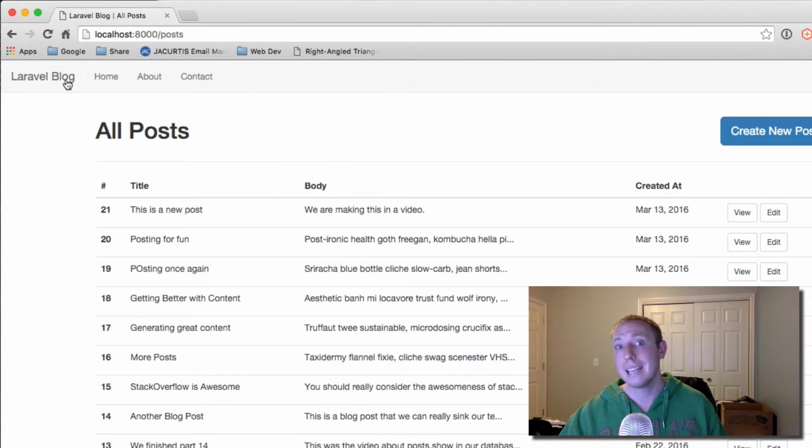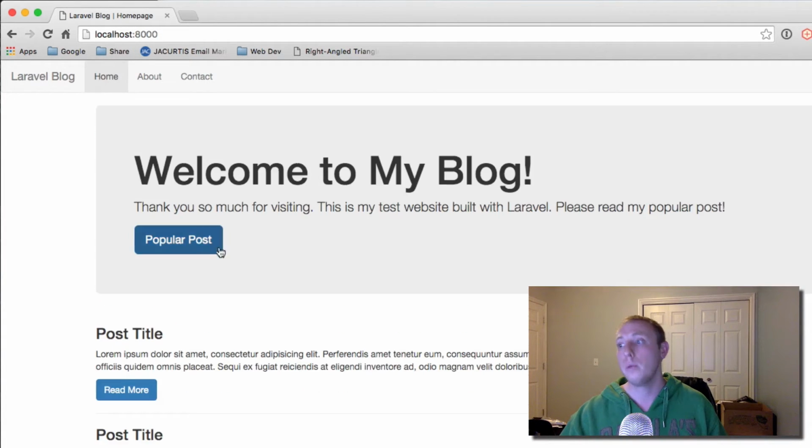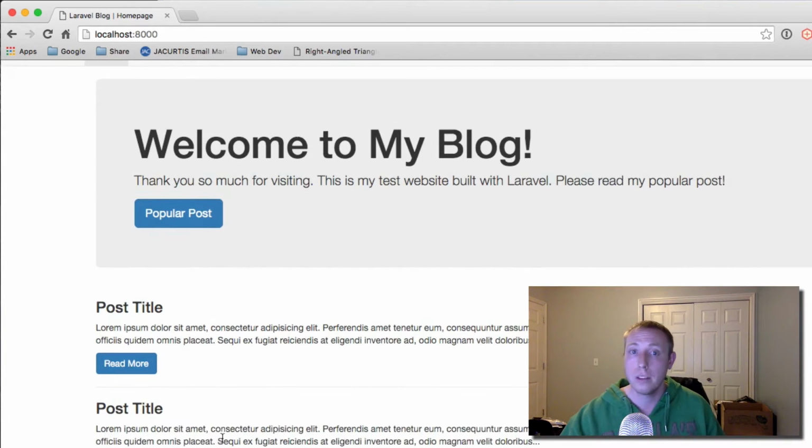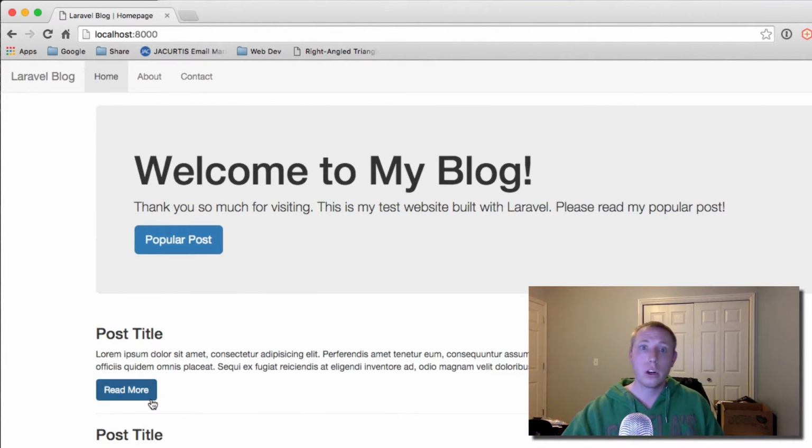What we're working on today is the forward-facing side, which is this here. When you click read more, we're going to show a single post, and that's going to be forward-facing as well, but it's going to look slightly different from a design standpoint than the post.show we did before. We'll probably put that in the pages controller, which is a good place to show a single blog post. So that's what we're doing in this video.